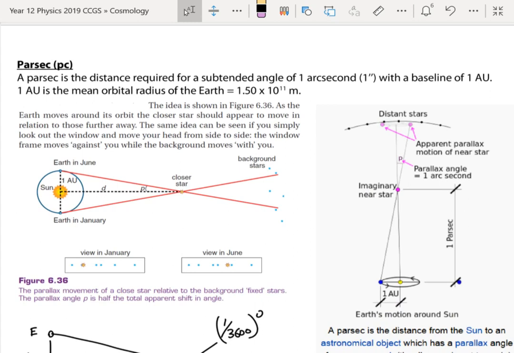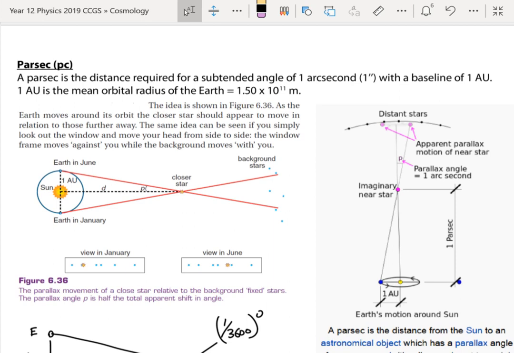So I said I need to move away from the bloke's wristwatch 1,000 meters so that the bottom of his watch to the top of his watch subtends 1 arc second. If I went further, how far would I need to be such that the area subtended from bottom to top was the actual mean Earth-Sun distance? It's really, really far, okay? But this is what we do.